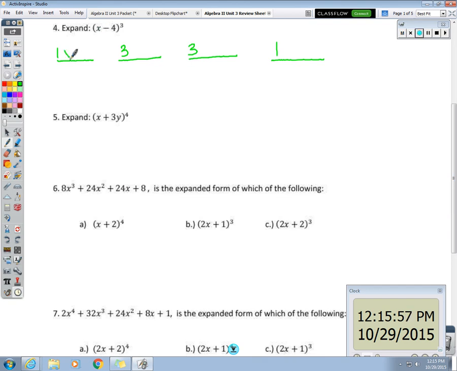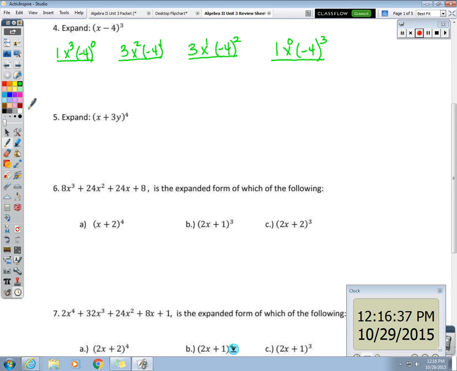Right, we bring down the x on each one of them, and you bring down that 4, but it's negative, so make sure you put negative 4 inside the parentheses. Okay, now, what about the exponents? How do those work? Right, the x gets to start out cubed because it was first, and then the negative 4 does the opposite. It increases. And the reason we do that is so that when you look at one particular term, the exponents add up to 3. 2 plus 1 is 3, 1 plus 2 is 3, and so on.